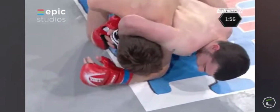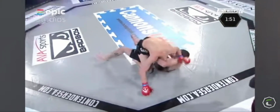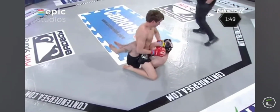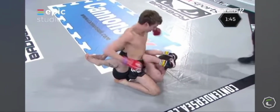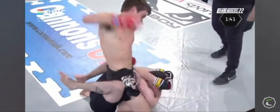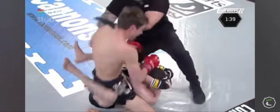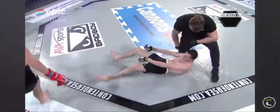That's like an old school headlock position with the arm in. He's got to be careful because you're going to see Nichols pop out into a more dominant position. A full mount now for Nichols, and he's going to drop some bombs. He pauses to look at this. He's a showman. Now he's going to town on Gavin. Landing heavy shots. Gavin's got to move. That's it. The fight is over, and Jake Nichols moves to 3-0.